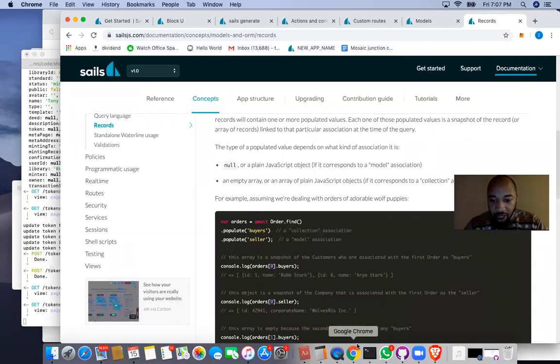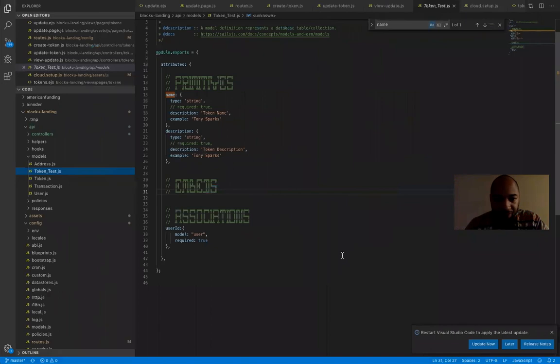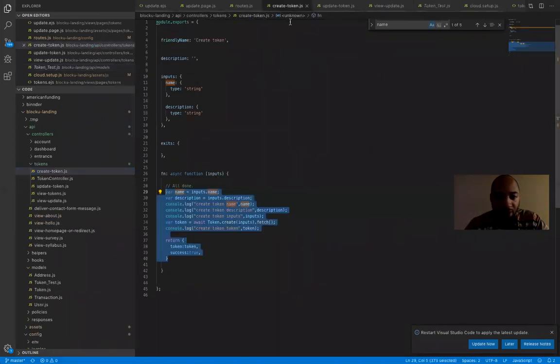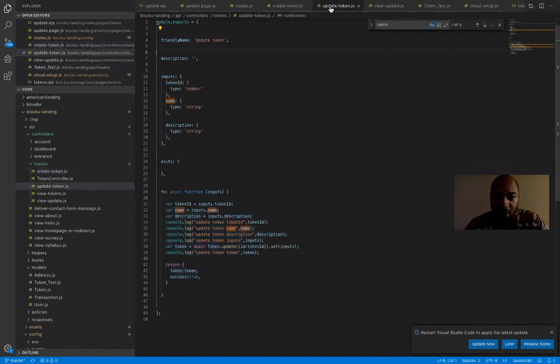And literally, let's just say if we go to update token, this right here, when it gets to token right here, or let's say specifically, it's the view update.